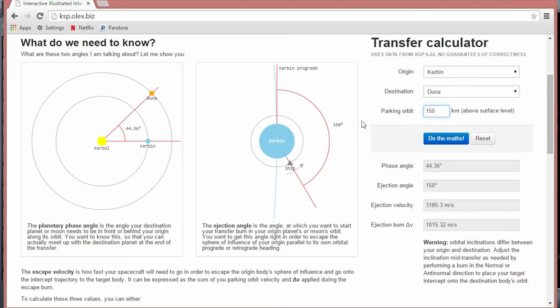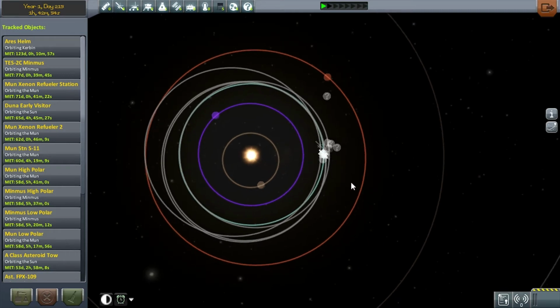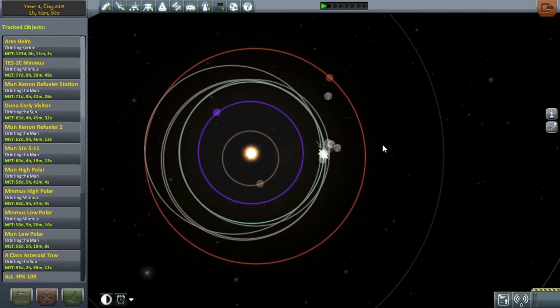So I'll be using this after I figure out where my parking orbits are, 75, 76. I'll be putting in maneuver nodes. I'll bring this back in a second. So as I said, remember we needed 44.36 degrees. If we take a look, underneath this mob of stuff is Kerbin. Aim that roughly at 90. 45 will be roughly about that direction. So yeah, we're getting in nice and tight.